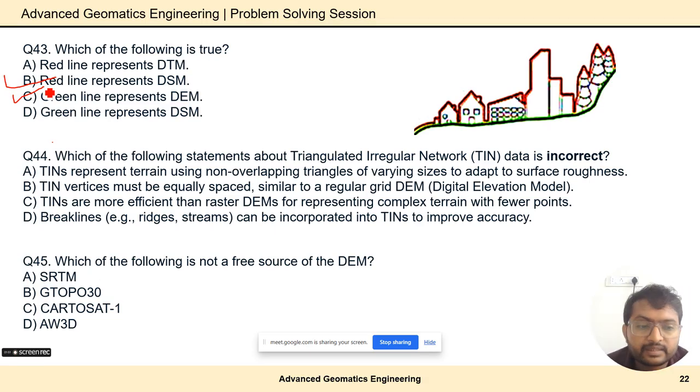Which of the following statements about TIN data, which is a triangular irregular network, is incorrect?